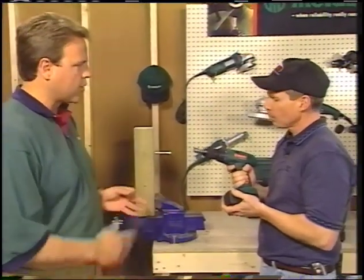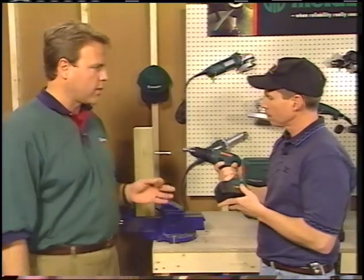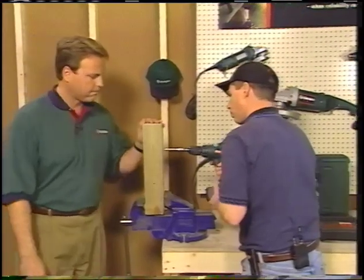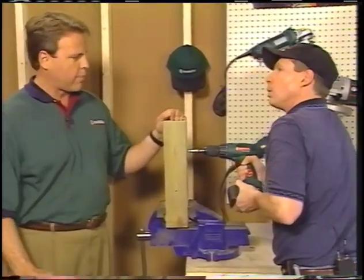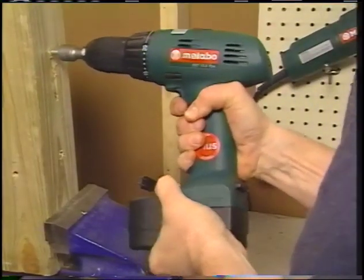This is our new 15.6 volt tool. In addition to the superior balance and power, it feels great. We offer the exclusive Metabo impulse feature. Let's run this lag screw in and see how it works. Whoa! As you get down to the end of it, you need the extra power, reach to the back of the tool, kick on the impulse feature.